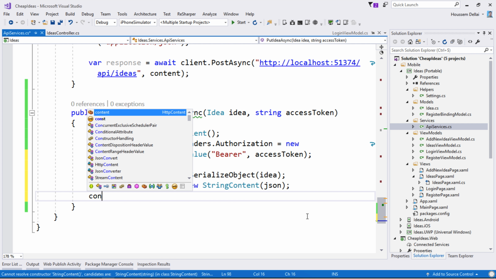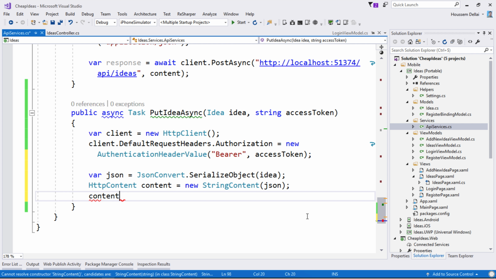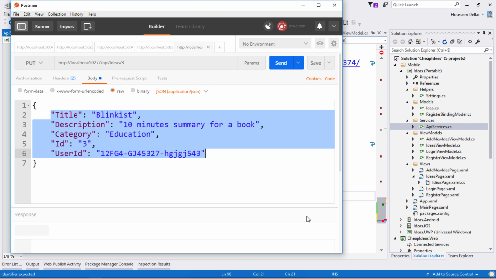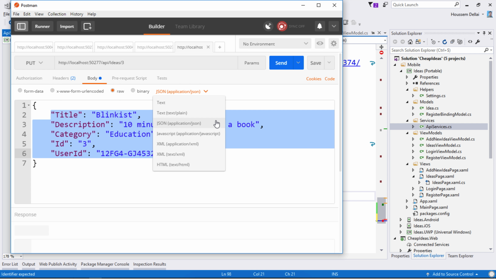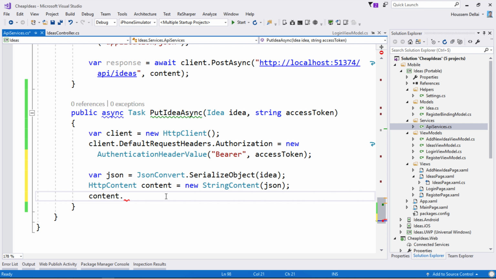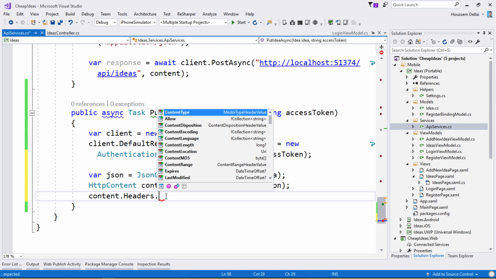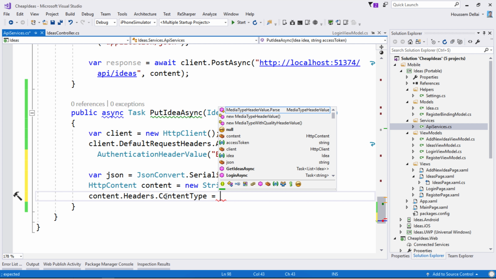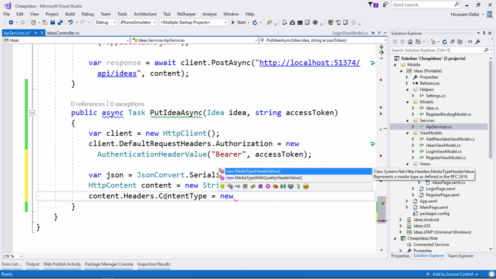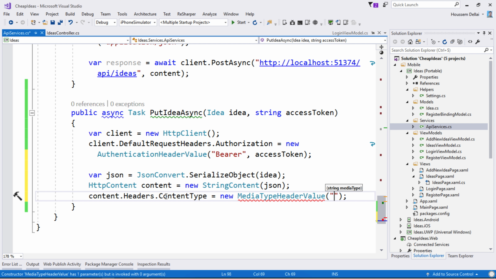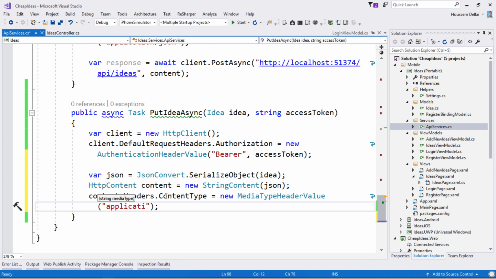Now we need to specify the type of that JSON, or the type of this HTTP content, because as we did here in Postman, we said that this is application JSON. So the way to do this in C# right here is to say content.Headers.ContentType equal new MediaTypeHeaderValue, and from here we say that this is of type application/json.